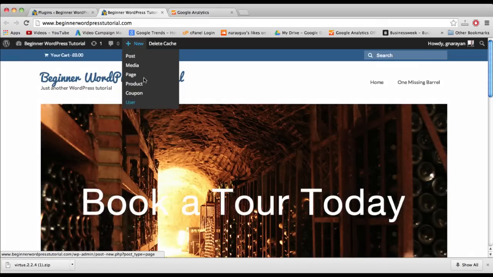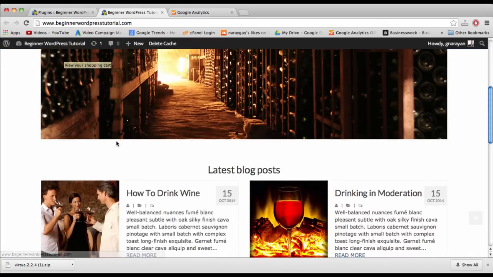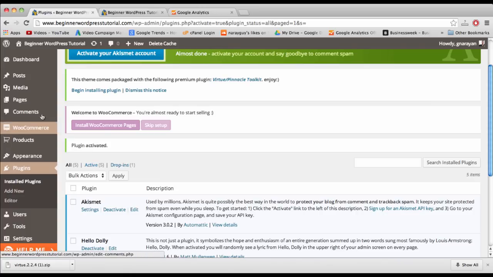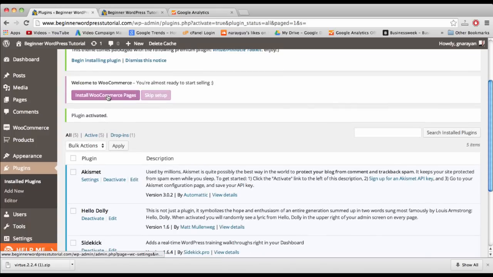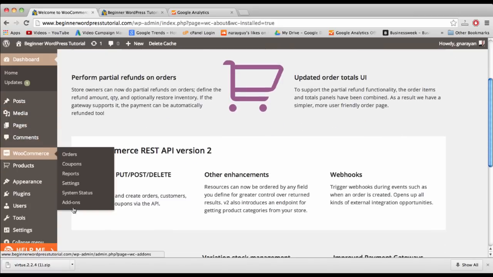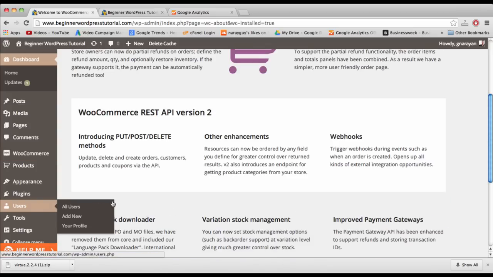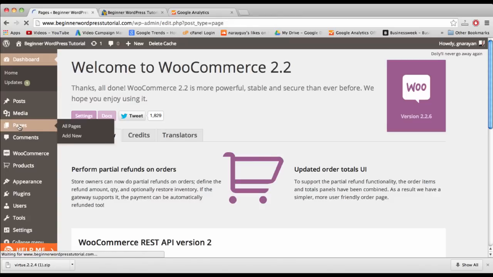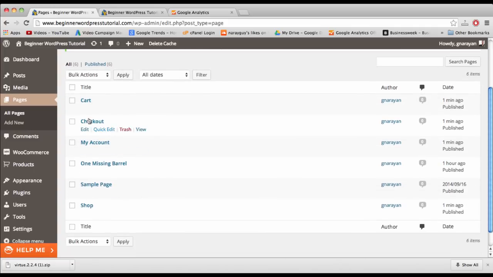So I think right now we're going to check out the blog and see if that changed anything. And we can see that it gave us a cart on the upper left. And that's it so far. Alright. So I want to install WooCommerce pages. I want to click that purple button. And this is going to give us all sorts of awesome pages, which we can see. Don't really feel like reading all the credentials right now, although they are very necessary. And I'm just going to click pages. Alright? So within pages, we now have these new features: cart, checkout, my account, and shop.